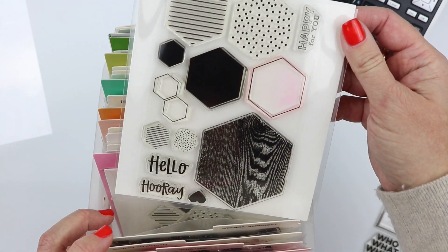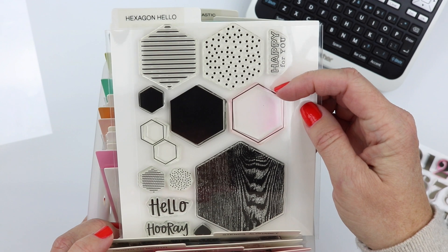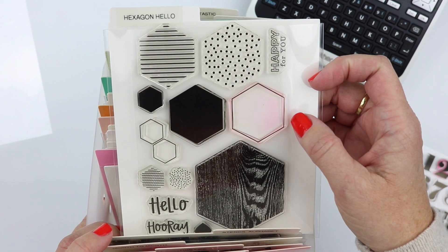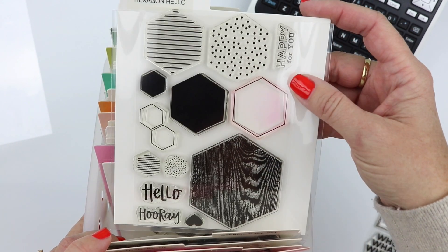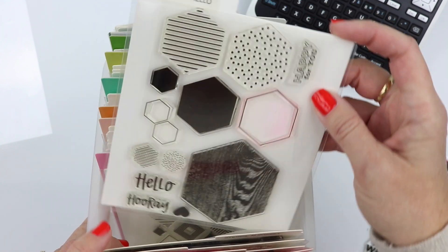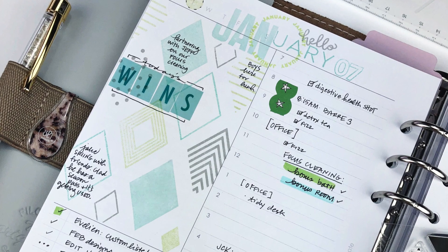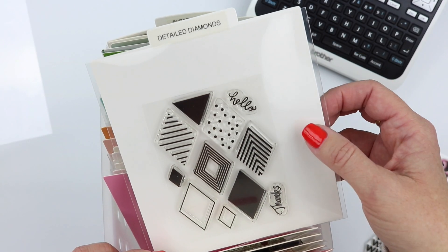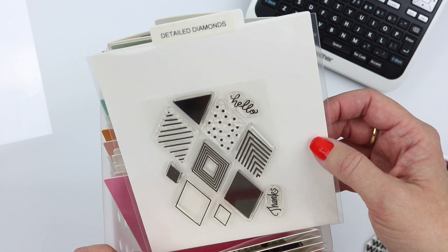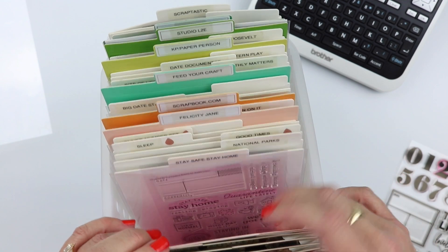I have this Hello Hexagon set — it's an older one and I haven't used it as much, but I think I used it more for a mission board concept I used to do. I just love stripes and simple shapes. These guys are cute and fun to use to add events into your planner. And then I have this Detailed Diamonds — I shared a daily page where I used this completely to decorate an open section. Just a fun simple shape to repeat; it doesn't have to be anything elaborate. Using some different colors with diamonds turns out really cute.